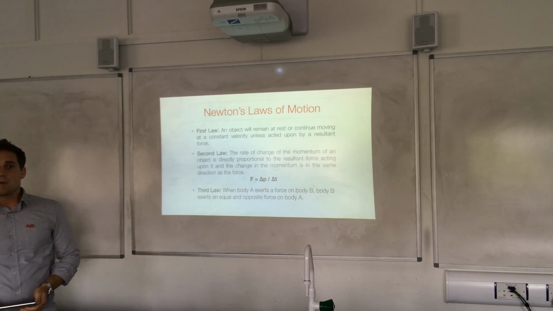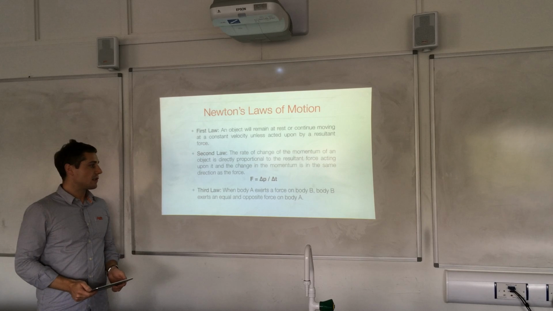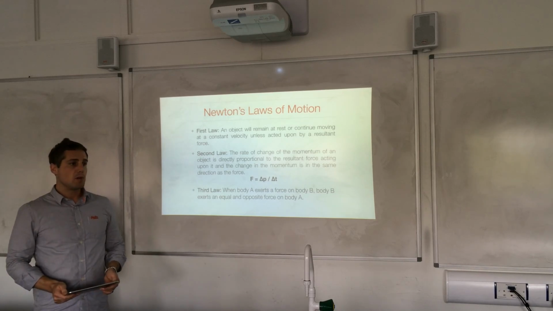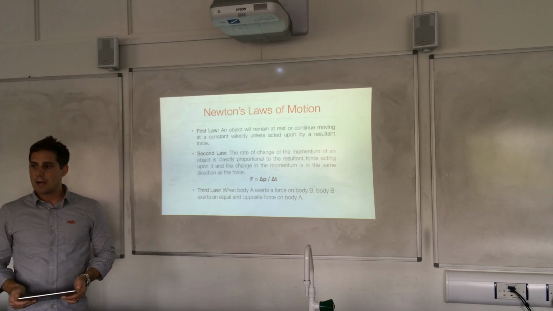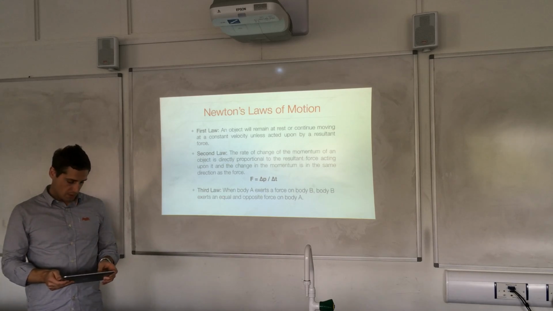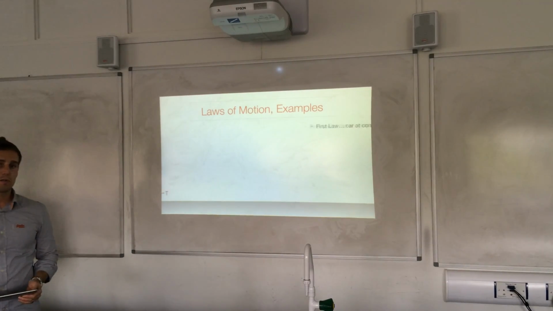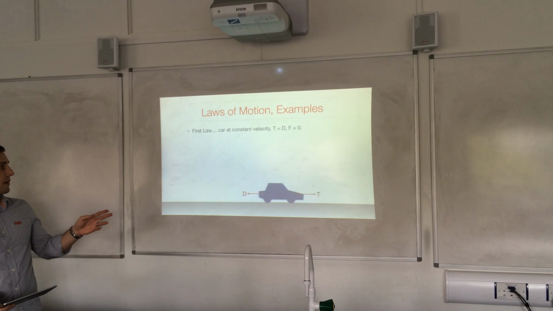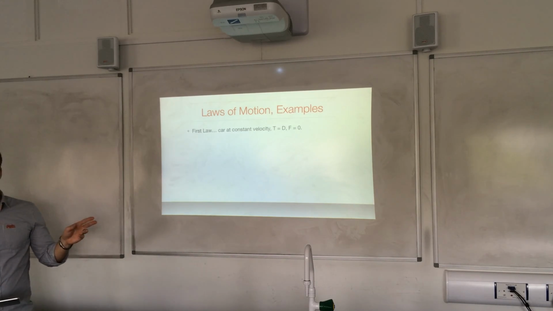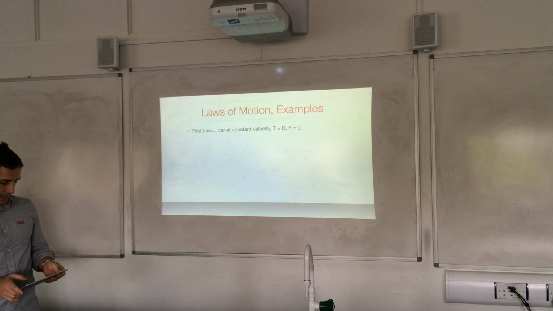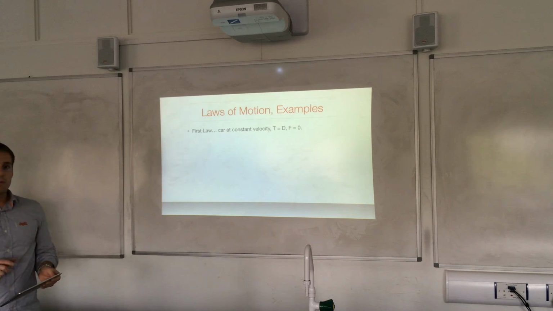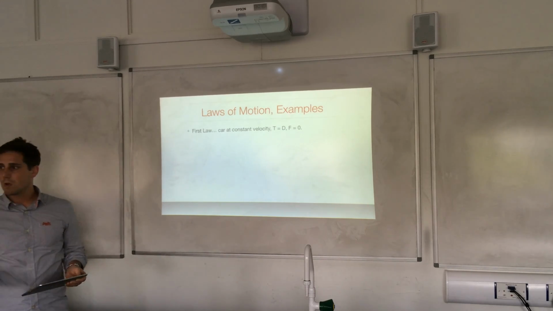Third law, when body A exerts a force on body B, body B exerts an equal and opposite force on body A. So those are the first 3 laws. I'm going to give an example for each of those. I'll show that again, because I think you may have missed it. In each case we're using the same car, right?